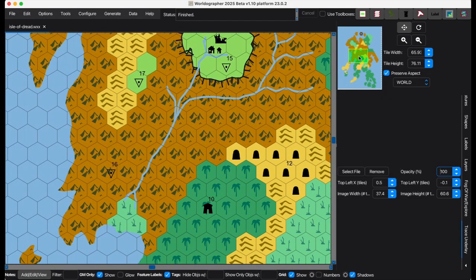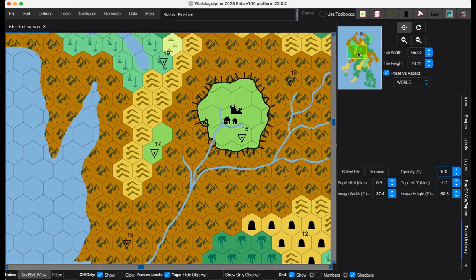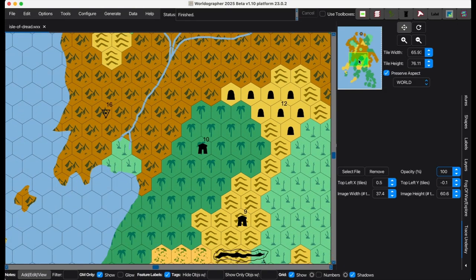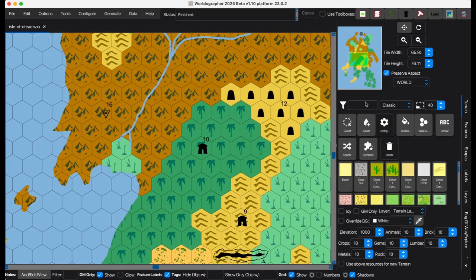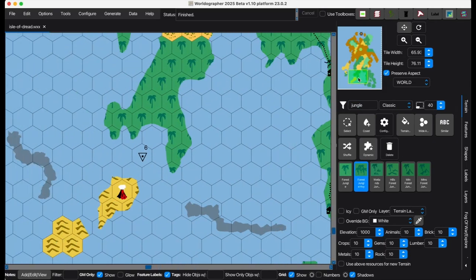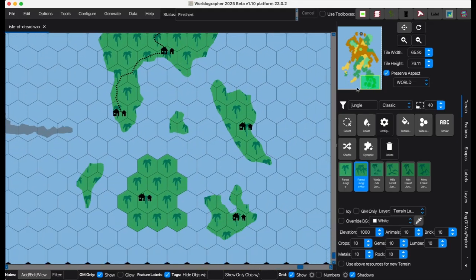Yeah, so now that we've zoomed out, what I want to do is I actually did want to revise some of the terrain, because it just makes no sense to me how this terrain works or doesn't work sometimes. So this is going to be going non-standard, if you will. I'm just going to filter for jungle, because I want to change some of this jungle up. It makes no sense to me that we've got all this huge jungle here, and none of it is heavier than the rest. So I'm just going to say, hey, these two hexes are heavier than the rest.